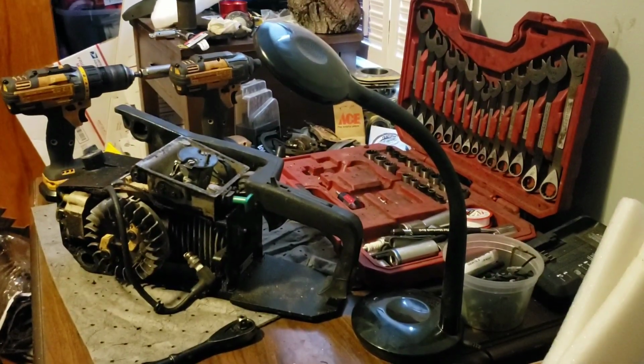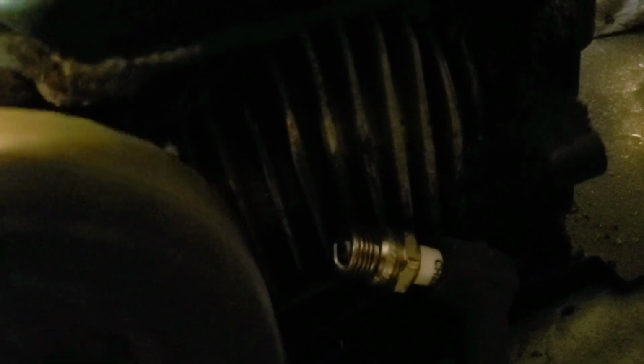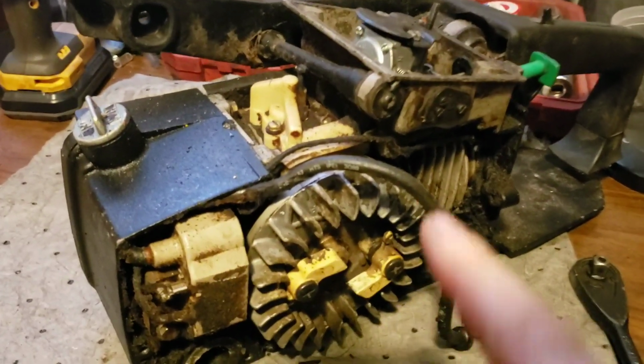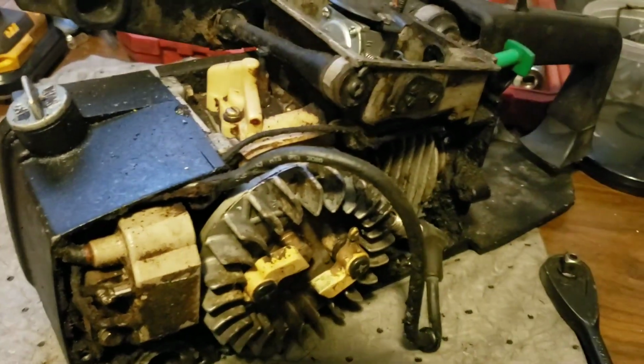All right. We are zooming in to look. You know, I can do this one. Don't need to zoom in. No zooms. Look at that. And I even put a new spark plug in this one. Can you believe that? I didn't even know that. So, we've got good ignition. So, the coil is good. Get that off. We will take the air box off and that carburetor.